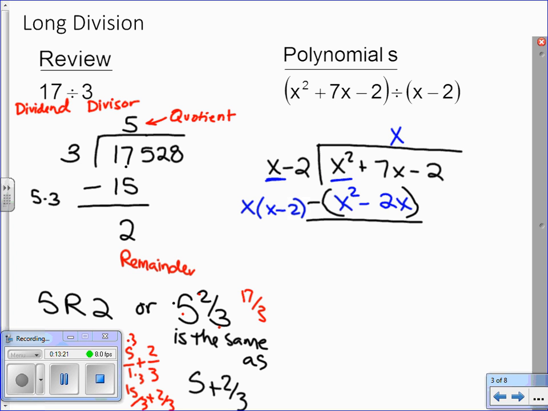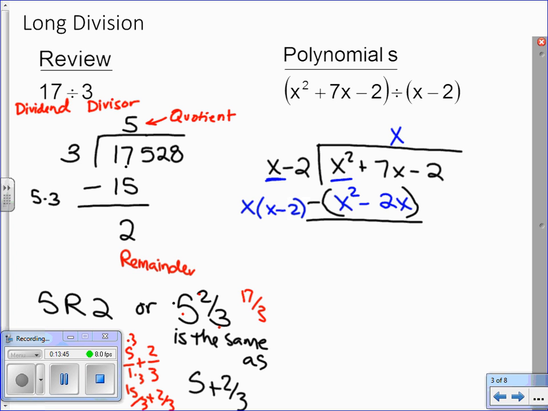Why'd you put the x on top of the numbers? Because, see, look how this is. I can line up only x squareds in this first column. I can line up only x's. And I can line up only numbers. So in polynomial division, you have to be really organized. Does that answer your question?